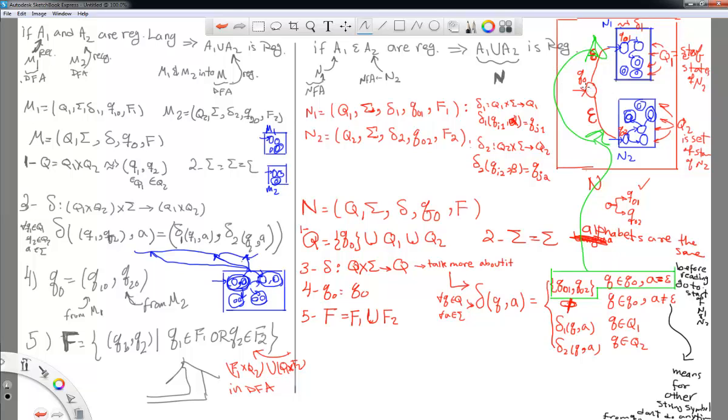So, which means that the thread of computations that start from Q sub 0, for all the other letters of your alphabet, is going to go to the phi. So it's going to still process them, but nothing is going to happen out of this state, which basically then leaves the computation of your non-deterministic finite automaton to take care of the important processes that come from this guy and this guy. So the delta 1s process those, and delta 2s process these guys. So then if Q is one of the members of your first or your second NFA, then you basically take their appropriate computation, and then you're done.